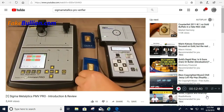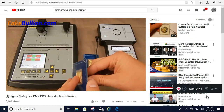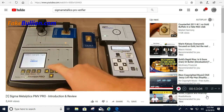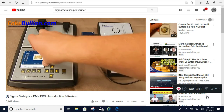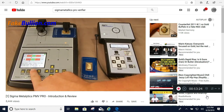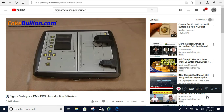Let's test another item that can be problematic on the original PMV. Some counterfeit gold bars are produced with a copper alloy that matches the resistivity of gold, causing a counterfeit bar to read as real gold on the original PMV. One of these five-gram gold bars is real and the other is fake, yet both result in readings inside the brackets on the original PMV. On the PMV Pro, the first bar gives both surface and through values in the green, and the size of the bar is validated. On the second bar, the through resistivity value is slightly into the red zone, and the bar is significantly larger than the acceptable size — the PMV Pro is able to distinguish the genuine and counterfeit bars.